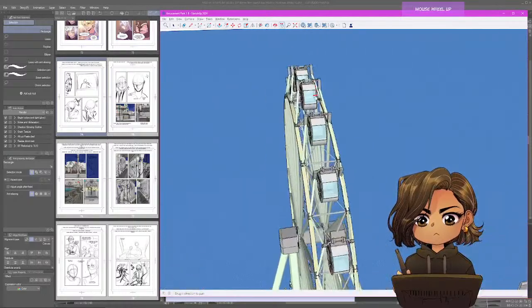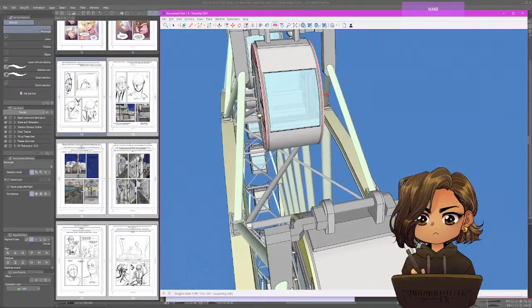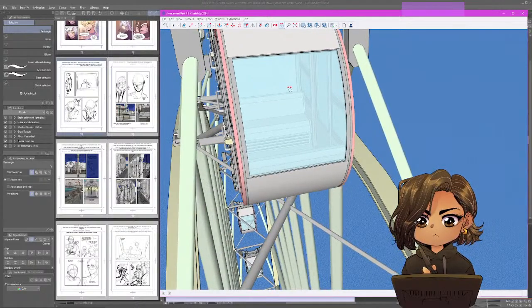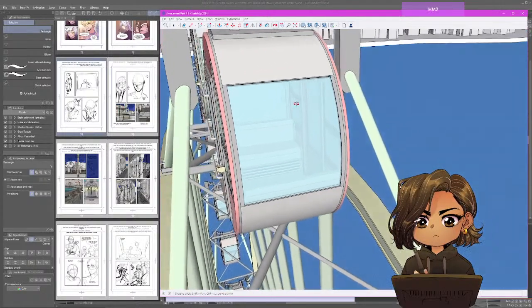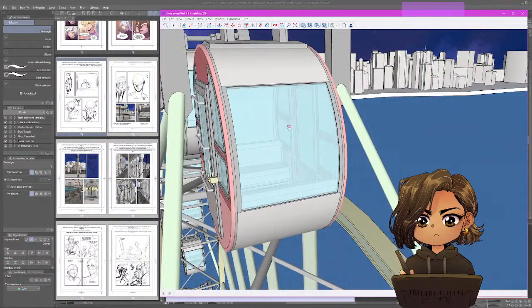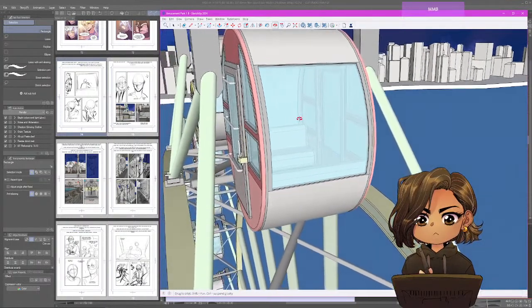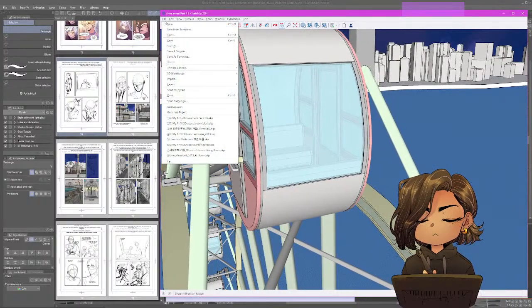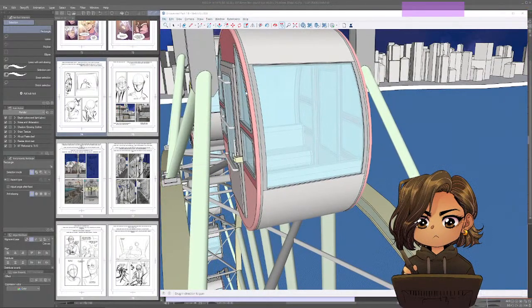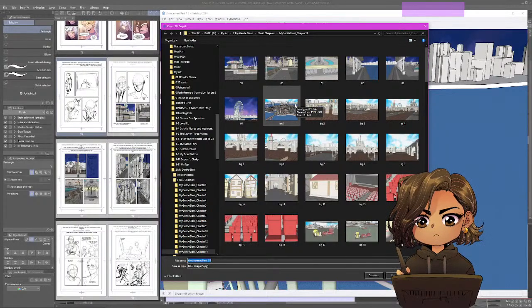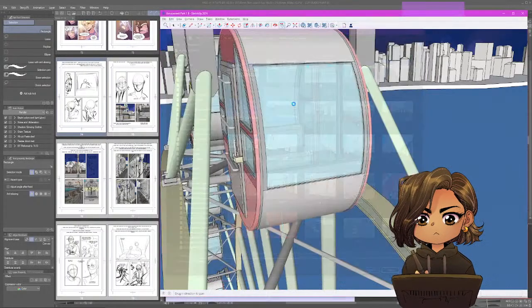Oh boy, alright. File, export 2D. This will be 65.